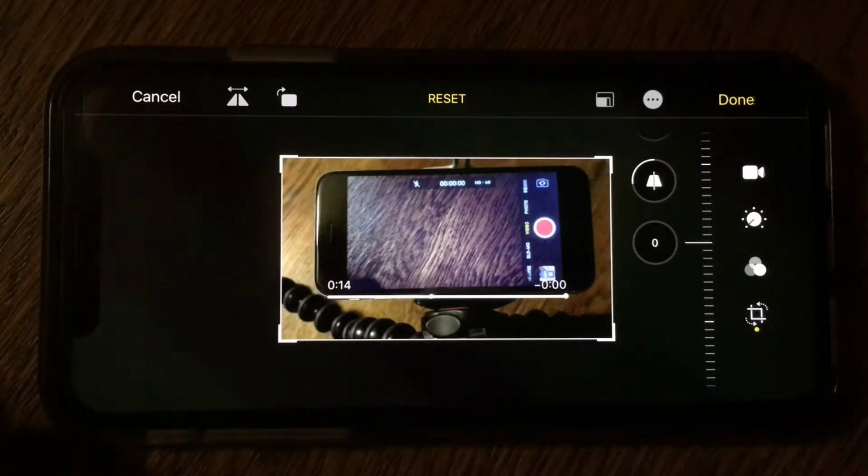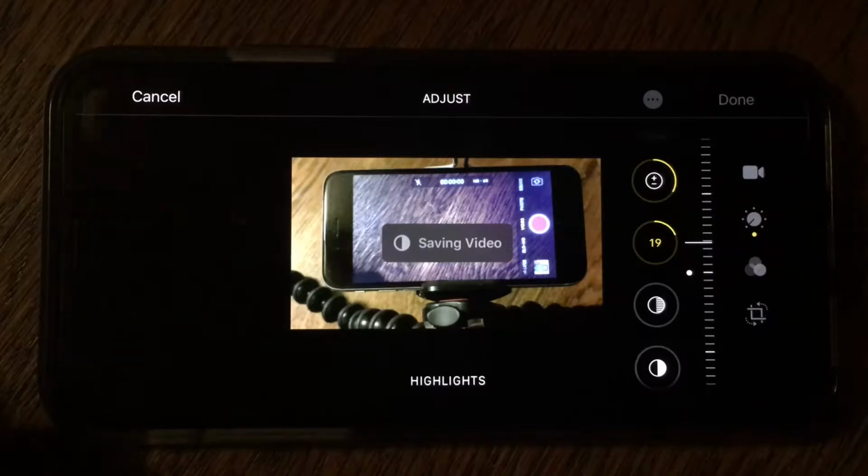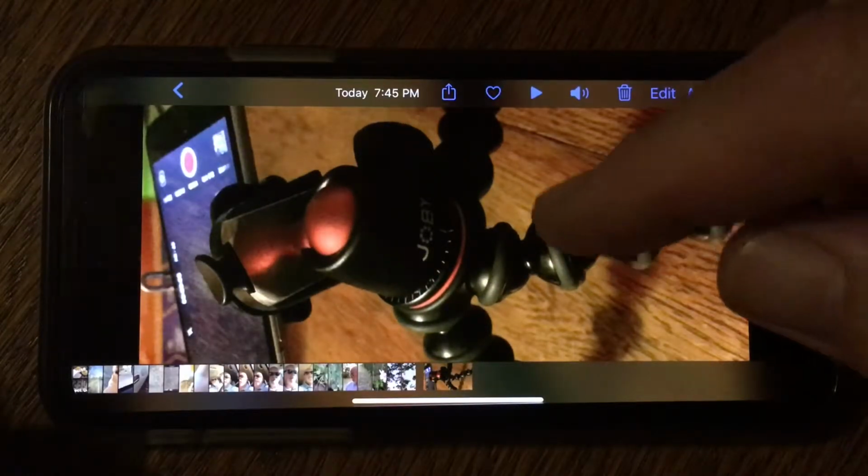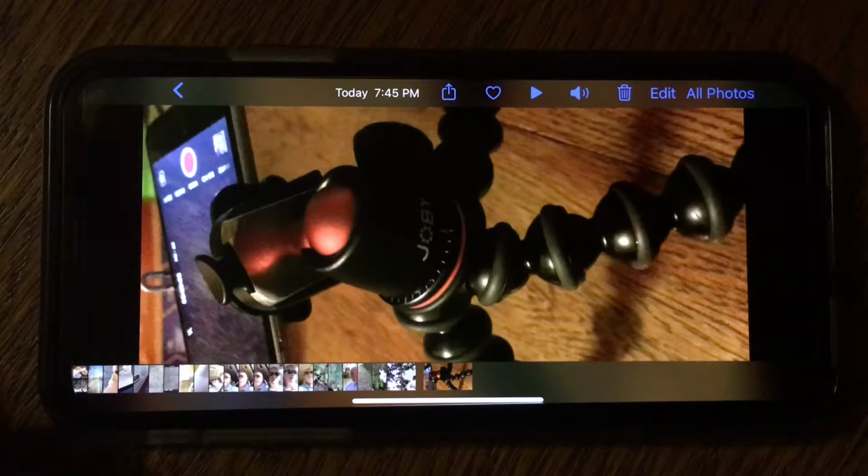Oh my goodness. See, when I save it though, it doesn't give me an option to keep the old one. So it's destructive. It absolutely assumes that this is the version of this video that I'm going to want now, which I'm not too sure how I feel about that.